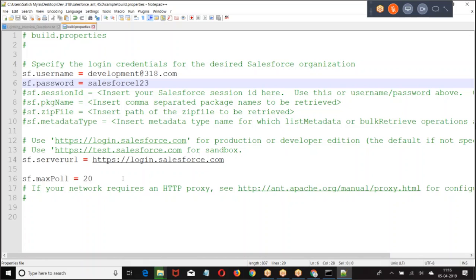Now the org from where you want to fetch the metadata or the org to which you want to deploy, their data will be there in build.properties. Build.properties will contain credentials of the organization to which you want to deploy or from where you want to fetch it. Then what we are doing next, we had package.xml.